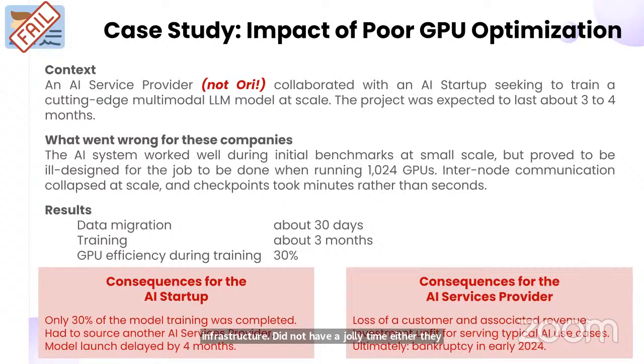They lost their customers, obviously, they've got a bad reference. They realized fairly quickly that the investment that they had made on their infrastructure was not suitable, and ultimately they declared bankruptcy in the early months of 2024. So this is just a small example to show that GPU optimization is not just something that is nice to have or that will help to save a few pennies on the investment that you're making. It has a real, genuine impact on businesses, on your ability to launch your product to market quickly, on your ability to generate revenue as a company.